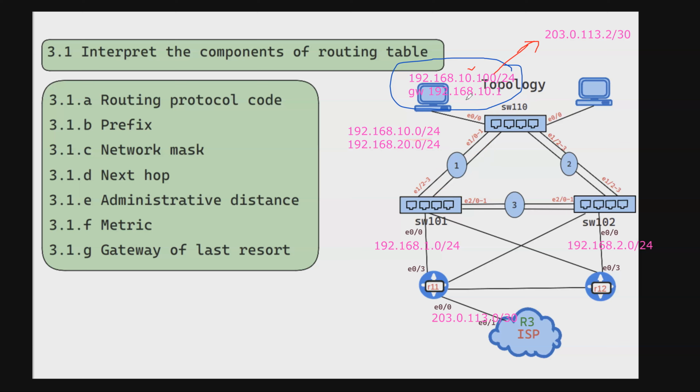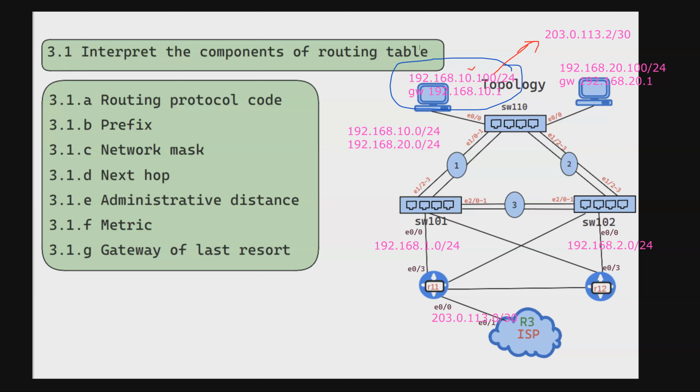Suppose, now you think like this PC, let's understand everything related to this. 192.168, suppose its IP is 20.100/24 and its gateway is 192.168.20.1, right? So there are two parts here. The first part is if this PC has to communicate with this PC, right? Even, we have three parts here, not two, we have three parts.